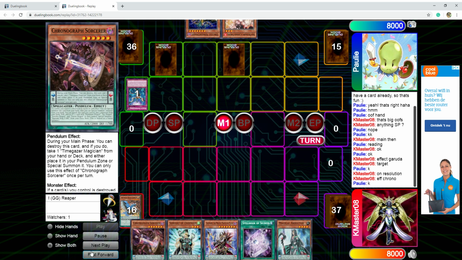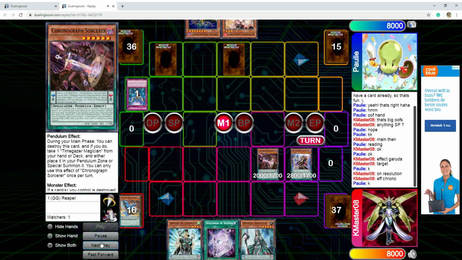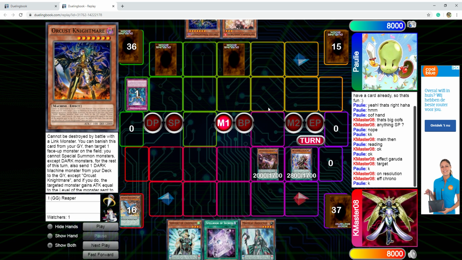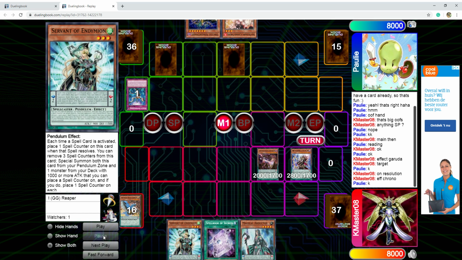Now at this point I'm going to go Chronograph effect, and I'm going to special summon it alongside the Endymion. The reason I do this instead of scaling the Chronograph is actually pretty simple. If he had another Impermanence on the other side, then he can just negate the Chronograph afterwards somewhere, and it would be stuck. I want to get my Endymion on the board, try to get some counters on the field, just to negate some other spells and traps. If I had a Jackal King in my hand instead of the Endymion, it might have been better to special summon that, but that's just how it plays out, right?